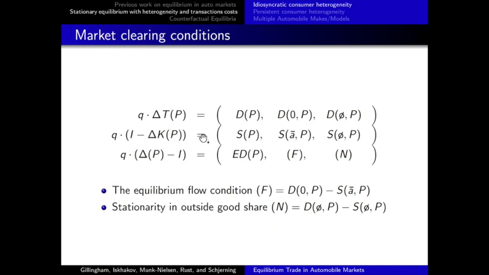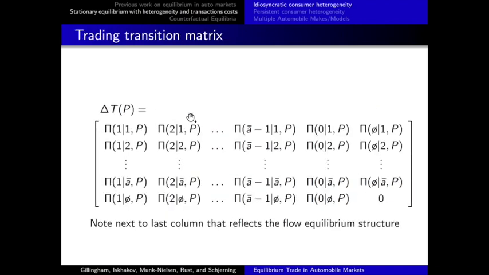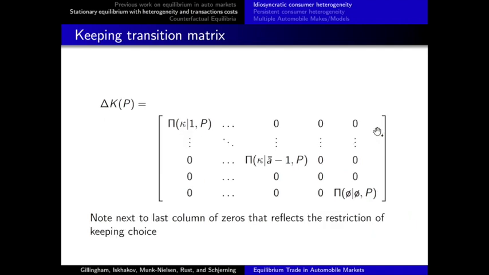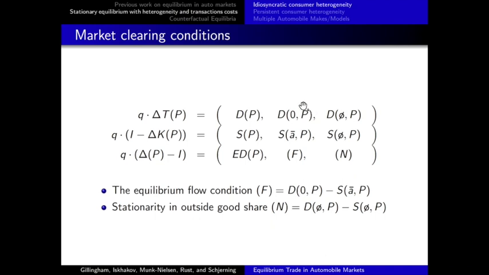Okay. Now here we have the first condition, so you need to have this condition first. Then there were some more elements in this trading matrix, right? Because you had this second to last element here that was put in to have the flow equilibrium condition. And the last one is the number of people in the outside option, the people choosing the outside option. So this is the demand for essentially new cars, right? Because in flow equilibrium, for every car that the people supplying clunkers put in the market, you need to get new cars into the market in order to establish flow equilibrium conditions. Subtract those two, you get F, which we call the flow equilibrium condition, needs to be satisfied, put equal to zero.